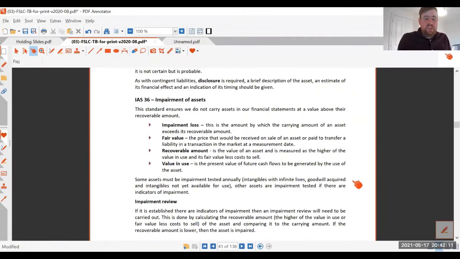Generally, that involves considering some of these terms that we've got here. The first thing we're going to talk about is fair value. That is essentially what we could get for it if we took it to the open market right now. What we could get for it if we were to flog it as of right now rather than keeping it. What is its market value is generally what this fair value figure is going to be.